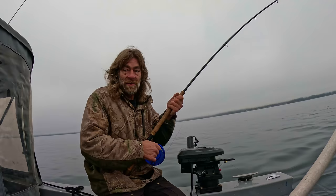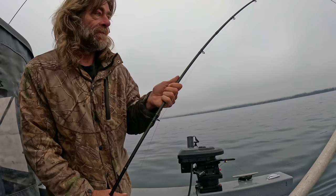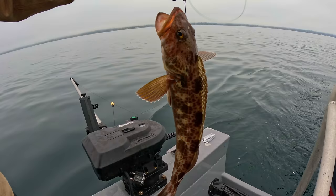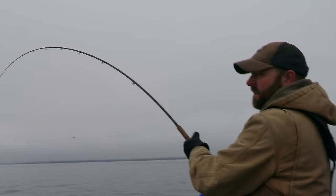Well, we're allowed to keep the cod too, aren't we? Well, not that guy. No? No, he'd be too small. Okay. Nice cod there, though. Yeah, it's a ling cod. Ling cod. But you got a small one on. So yeah, he might not even be on there. But maybe he's not on. Oh, yeah, he's still hanging out. I can see the rod moving.